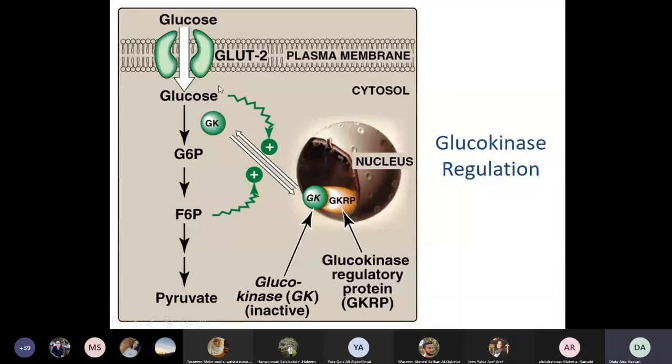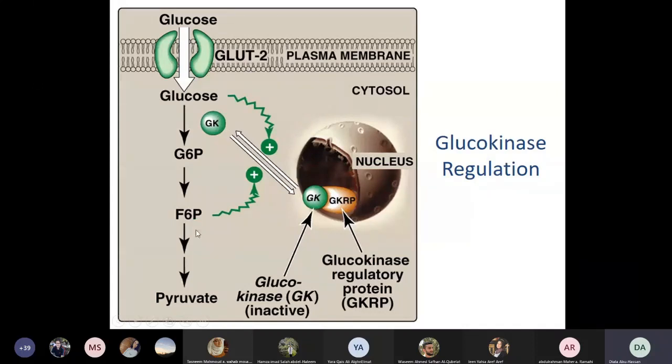On the other hand, whenever we have the first steps, whenever we have a high concentration of glucose, this high concentration of glucose is going to activate the release of glucokinase from the nucleus to the cytosol, so it can activate a series of reactions. Once a high concentration of glucose comes in, it binds glucokinase and activates it by separating it from the regulatory protein in the nucleus and releasing it into the cytosol to activate the reactions.